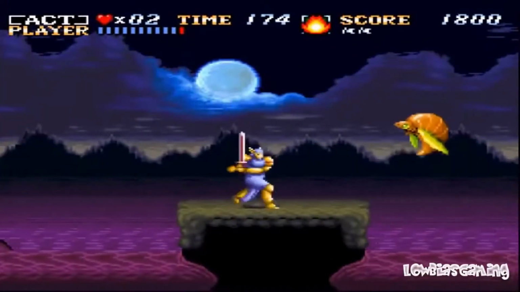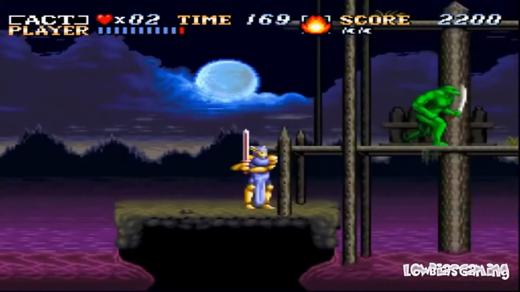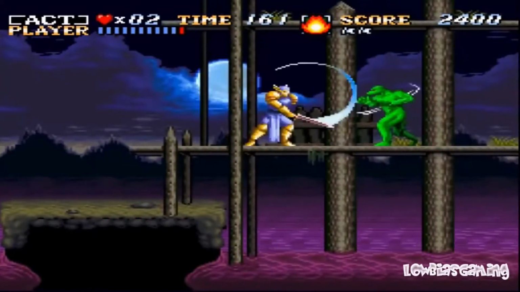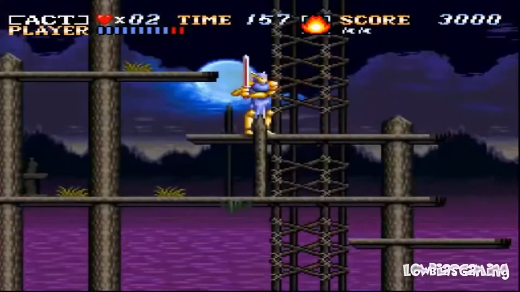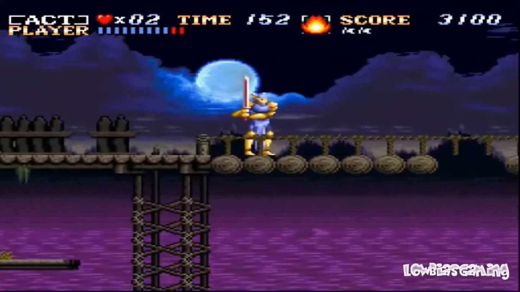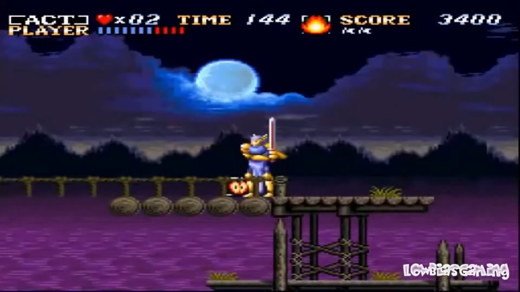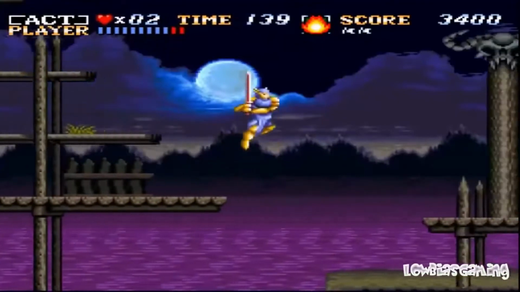These logs will sink, so try not to hang out on them. Kill the weird slugfish. That guy. I don't like that guy. I don't like that guy either. Oh, now you come back. There are no non-annoying enemies in this game. Now, it's hard to tell on this version, but some of these will fall. They're colored a little more obviously, I guess, in the American version.